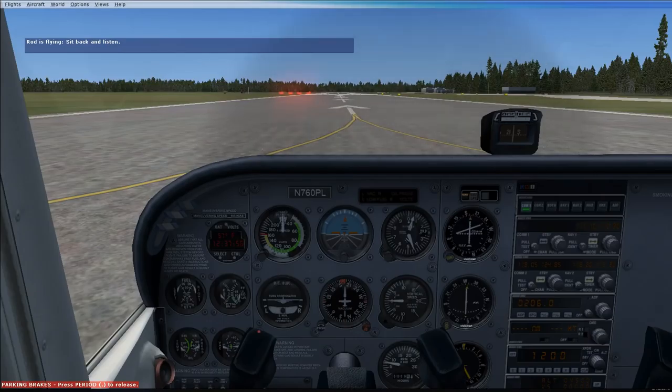So here you go. I want you to take off, climb to 1,500 feet. I'm sort of nervous. And maintain 80 knots during your climb.